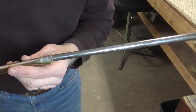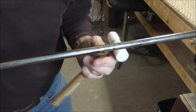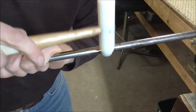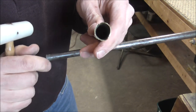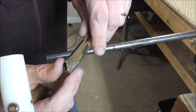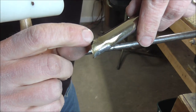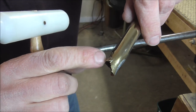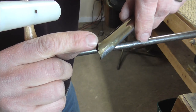So there's the next mandrel. And I'll put that in there as far as it will go without pushing on it too hard, and keep tapping. I'll show you what I'm working with now. It is almost round, so the danger of cracking is a lot less now than it was. But I'm still going to keep my eye on that part right there that had the really sharp part of the dent in it. And I'm going to make sure that that does not crack any farther, or at least not if I can help it.